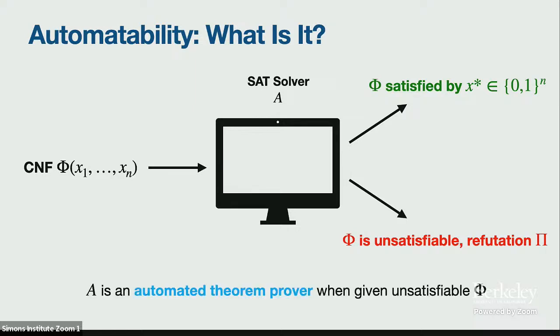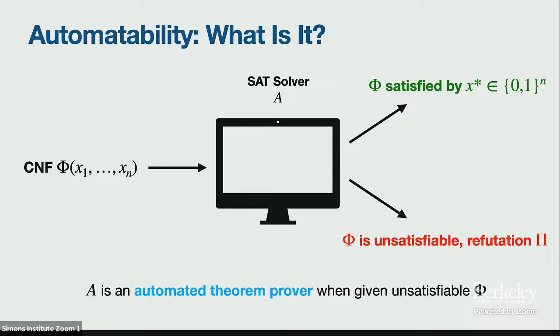And so the way that we can think about this is that if I just ignore the satisfiable case, I could take any tautology and negate it, and I'll get a contradiction. And now I can think about this SAT solver as a kind of automated theorem prover, if you like, right? If I run some contradiction through this, say the negation of a tautology, it's going to spit out a proof that this thing is a contradiction, which is, of course, a proof that the original formula was a tautology. Does that make sense?